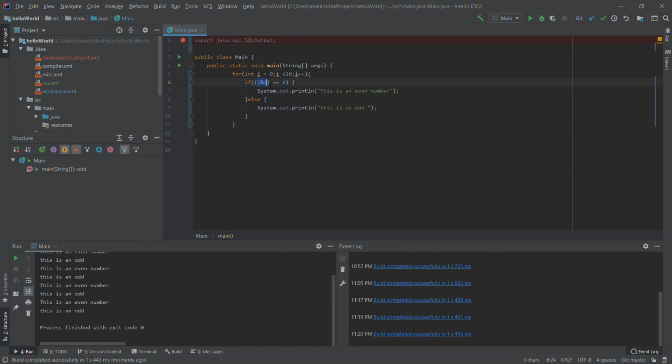Well, we're doing a calculation of seeing what the remainder of I divided by 2 is. So if the remainder of it is 0, then that means that it is an even number. In every other case, we go down here and it is an odd number.